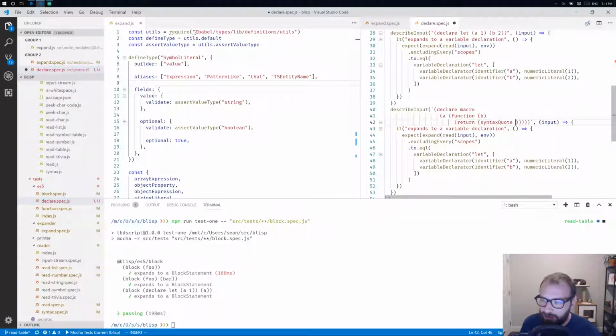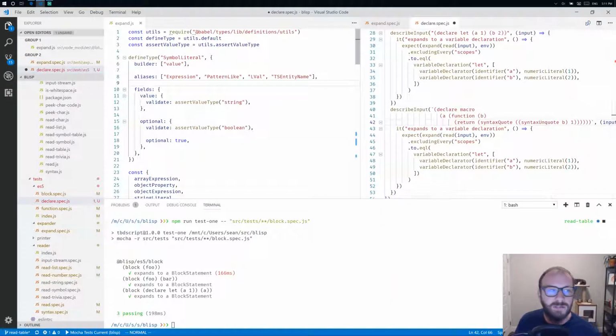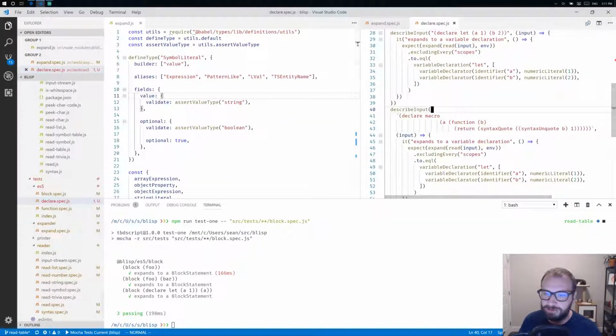Okay, so let's syntax quote a list where we call B with, I don't know, syntax unquote, need syntax quasiquote. Okay, we are really getting into the thick of it now.